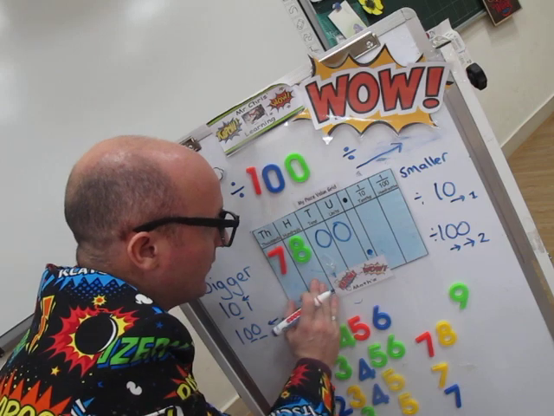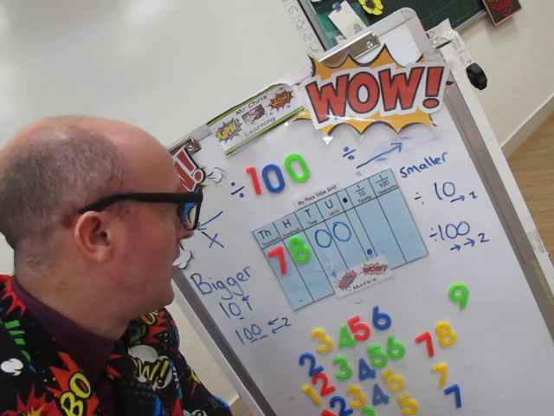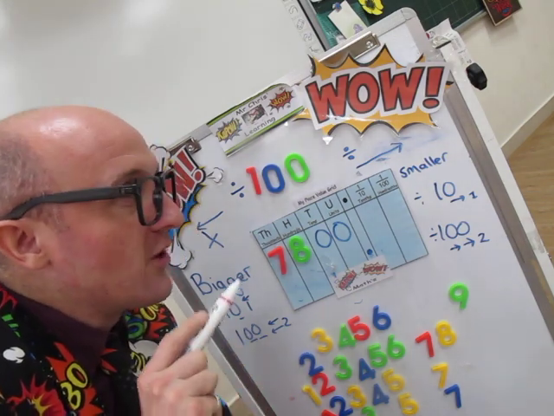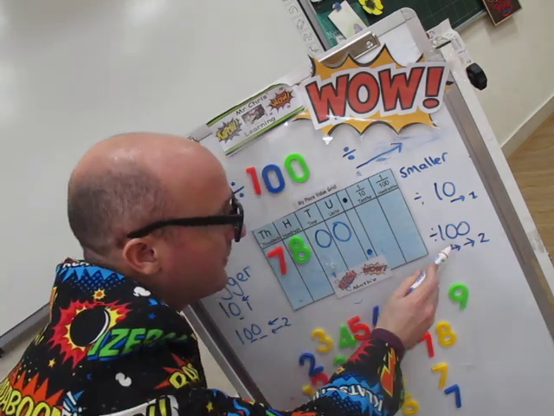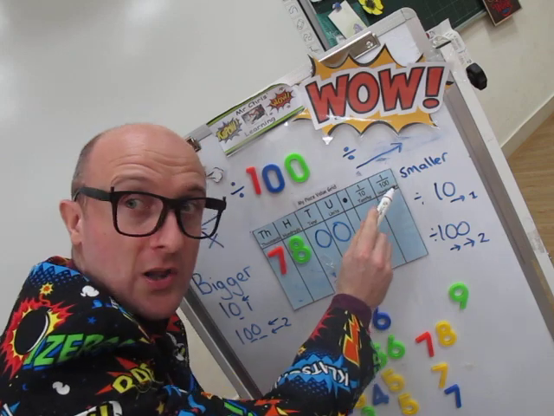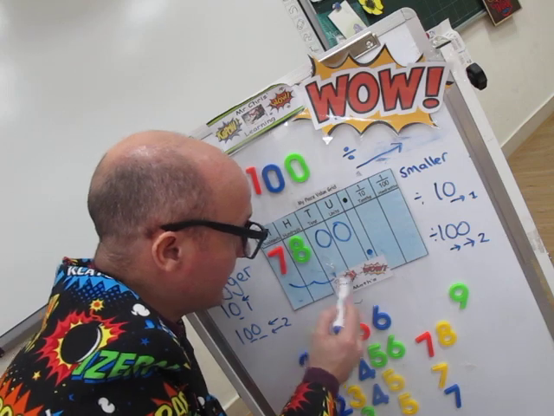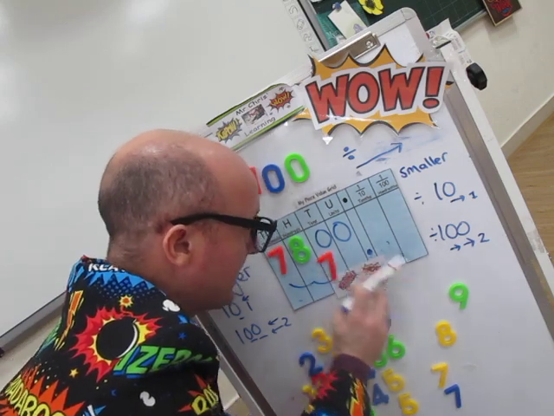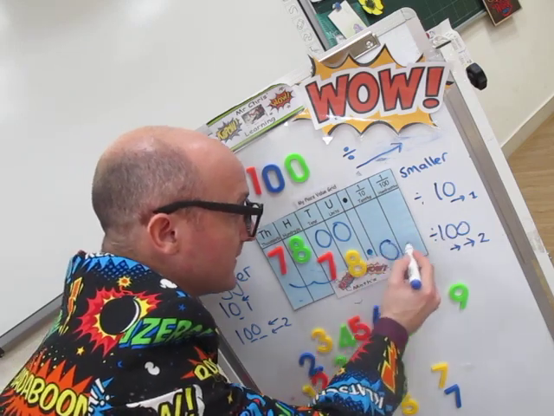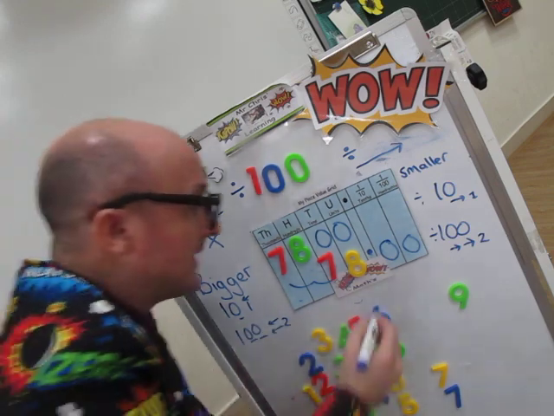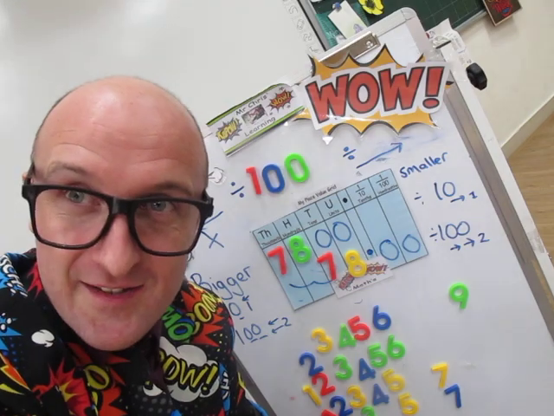Right. So if you actually watched here, right. So I'm going to ask Feng Yan, Princess Feng Yan. What do you think? Yes. Right. Yeah. Just take your time, don't rush it, because you got the answer. Right, yeah, excellent. So we're going to get the 7, we're going to move it 2 places because we're dividing, which means it's getting smaller, okay? And it's 100, it's got 2 zeros in. So 1, 2, we put the 7 there, okay? Do we put the 8 over here, Feng Yan? No, we don't, do we? Next door. Now we could put the zeros in there, but like Feng Yan said, we don't really need to write them in, and the answer is 78.